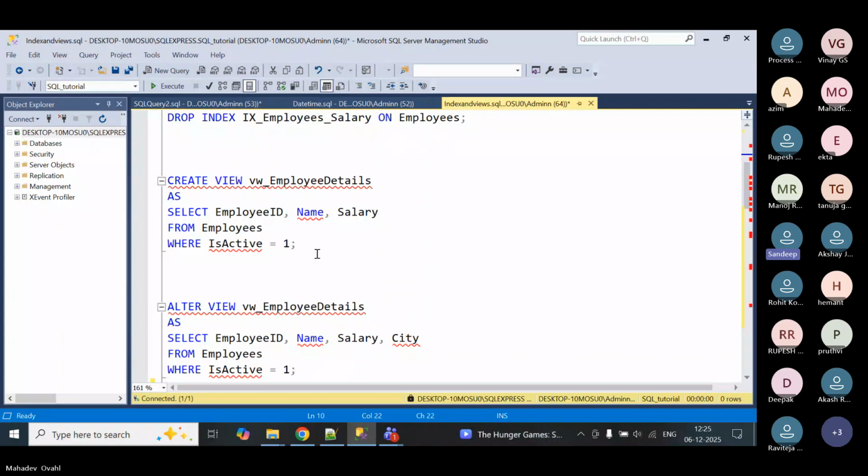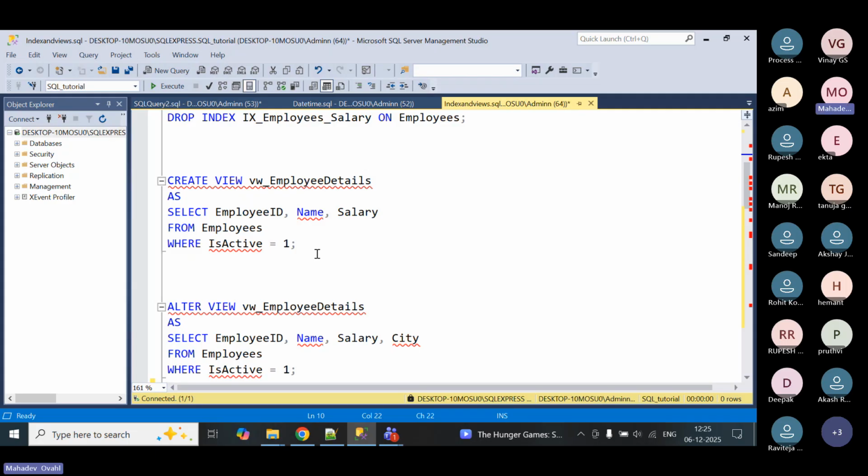It will show first employee ID 1, employee ID 2, employee ID 3. That is the thing I am telling. I understood, 60 to 70% I understood, what you wanted to say.